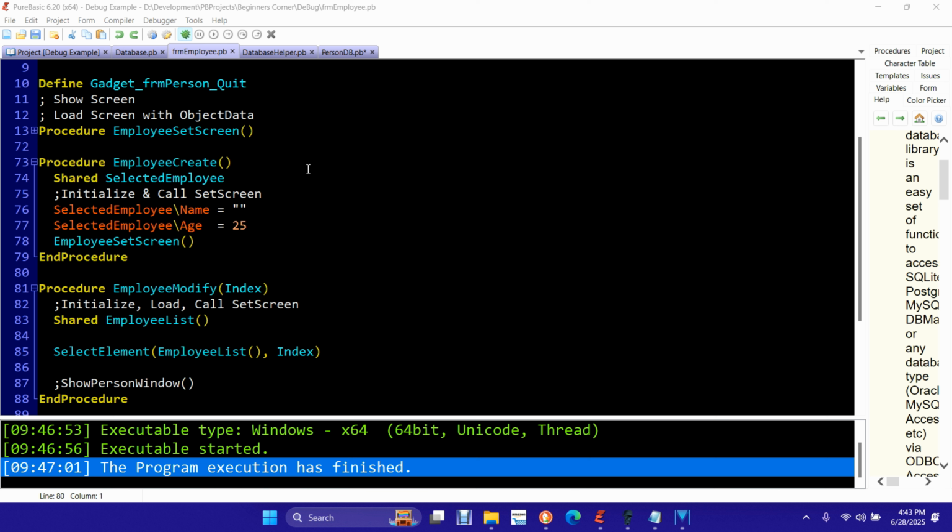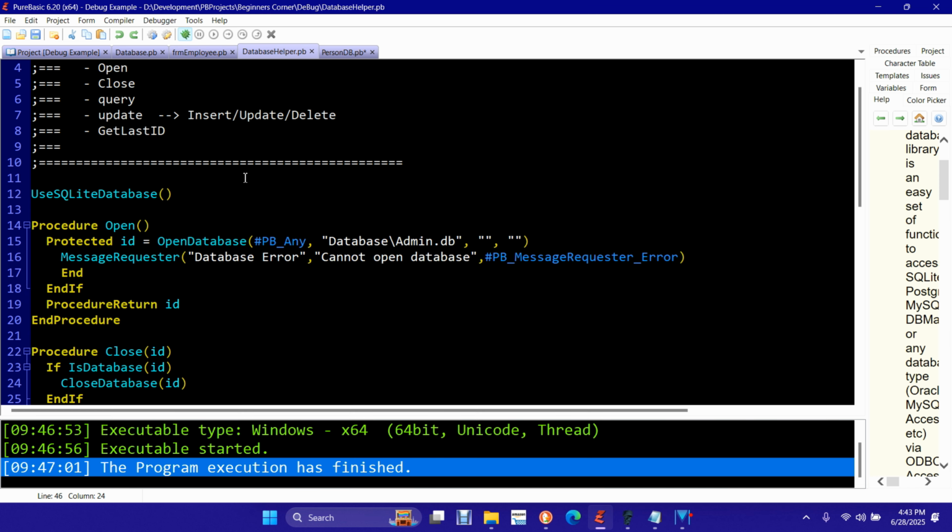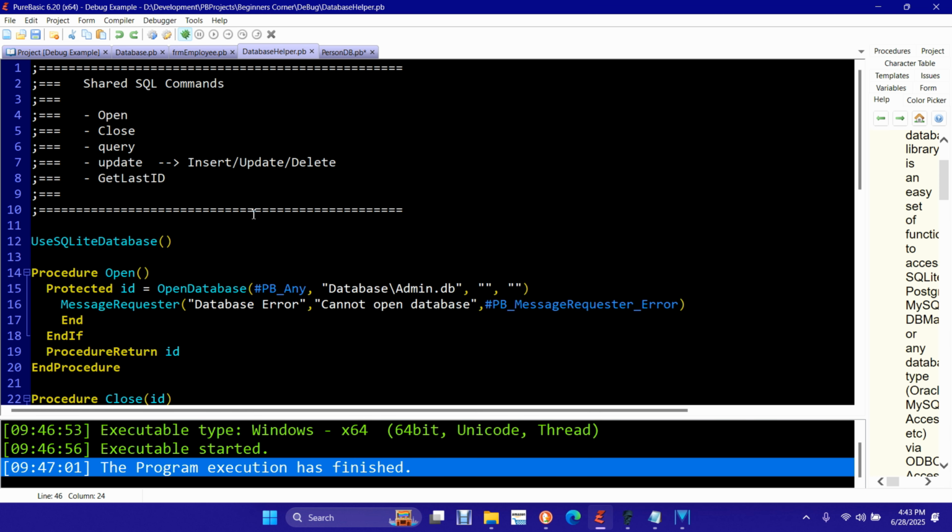Well, our next stage of this, we finished the database helper. So these are all our SQL related database calls we got to make.